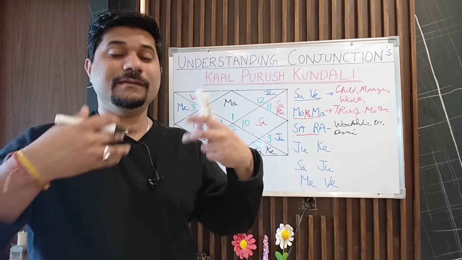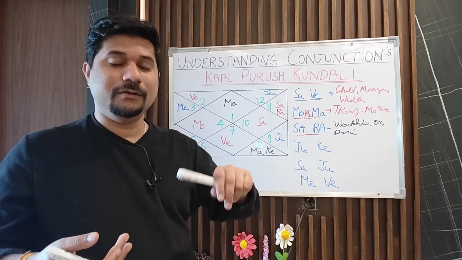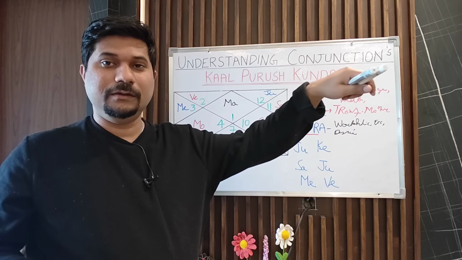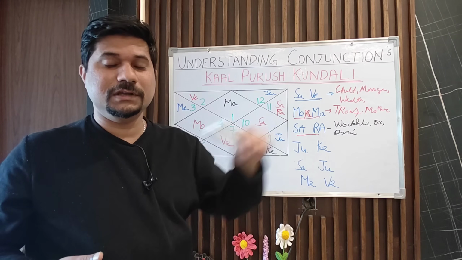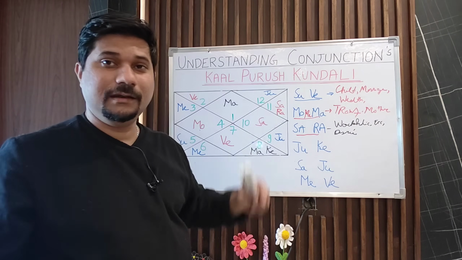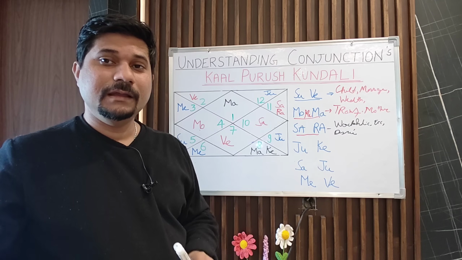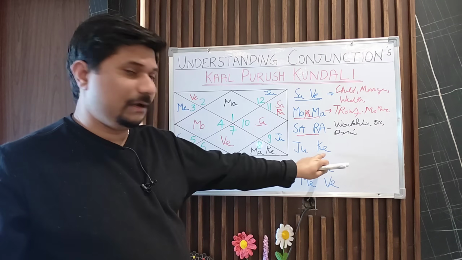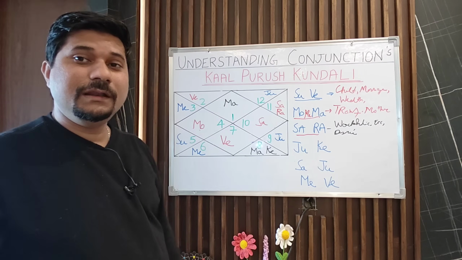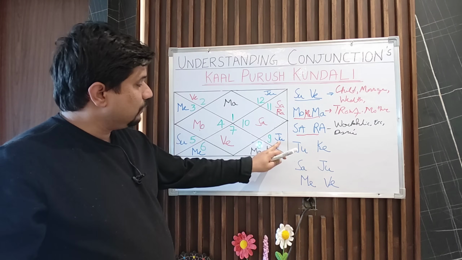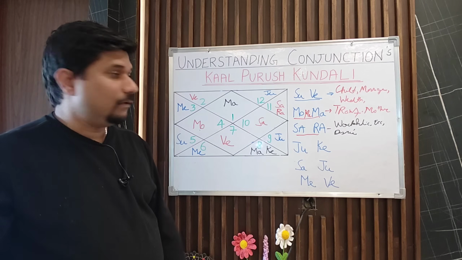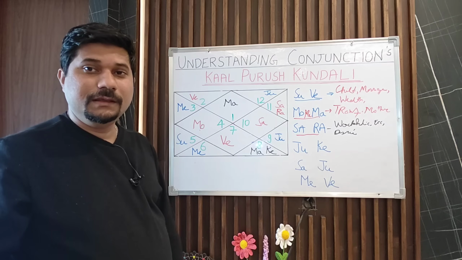Suddenly, out of the blue, some new things are happening. Maybe you are right now doing a mundane job and the next day you are promoted to the highest position in your own organization. That is Saturn and Rahu. At the same time, suppose you are having Jupiter with Ketu. So Jupiter is forming a connection with the 9th house and 12th house, and Ketu is forming a connection with the 8th house.